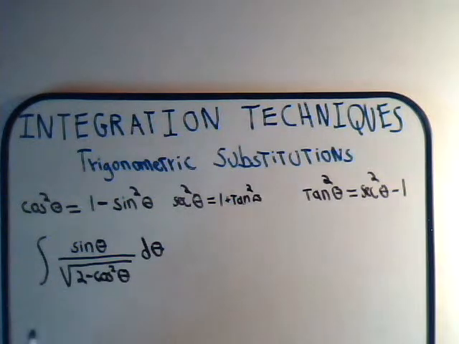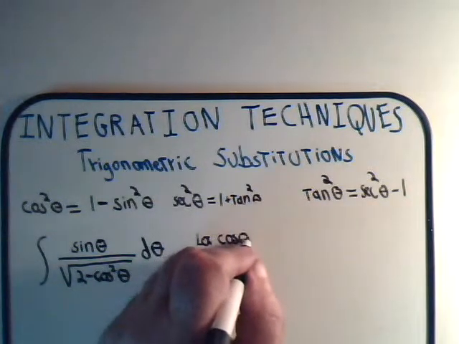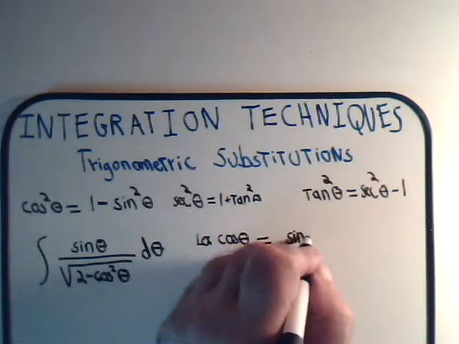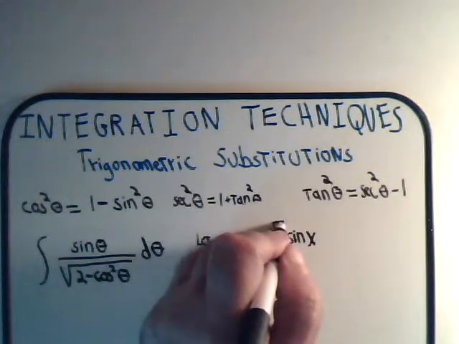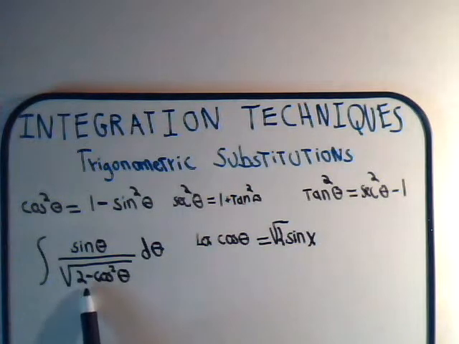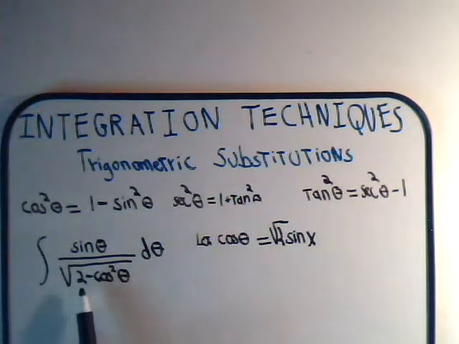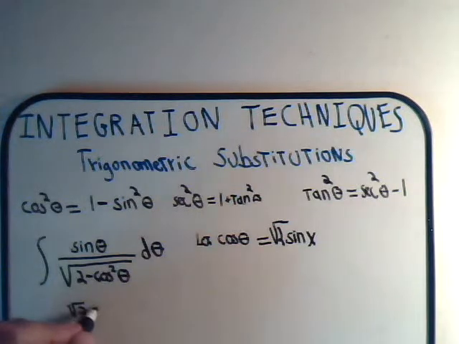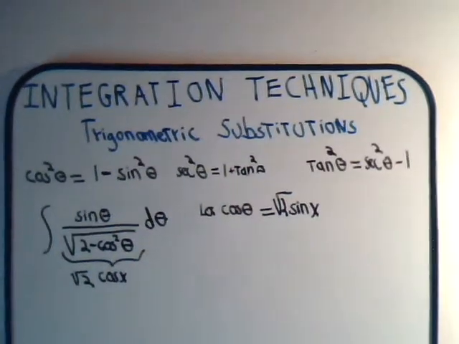So let's see. We start off by saying, well, let the cosine of theta, we'll call that not the sine of theta, we'll call it the sine of x. And let's see, because of this 2, we're going to call it the square root of 2 times the sine of x. And clearly, this here is now going to become 2 minus 2 times the sine squared of x. We can factor that 2 out, and we're going to have a square root of 2 left over. 1 minus the sine squared of x, that would be the cosine squared of x. So clearly, this part of the integral is just going to be the square root of 2 times the cosine of x. That's no big deal, really.